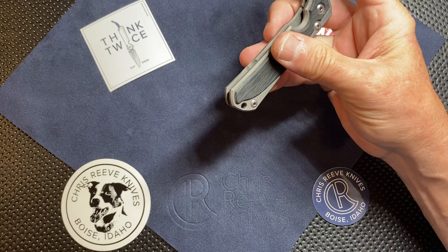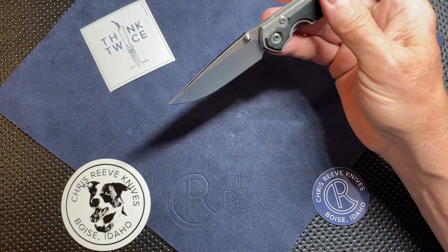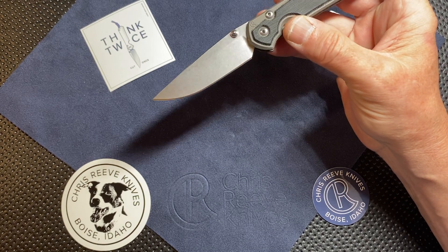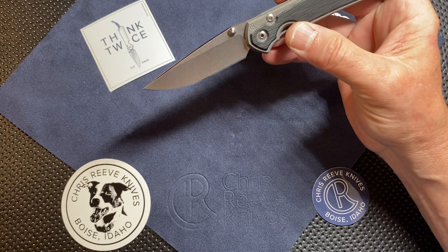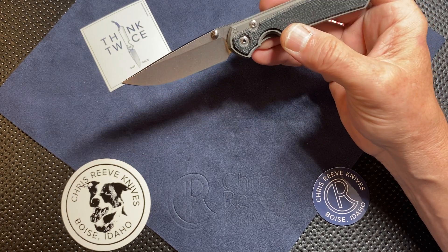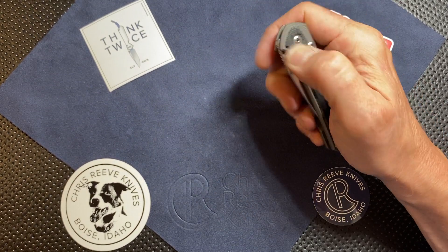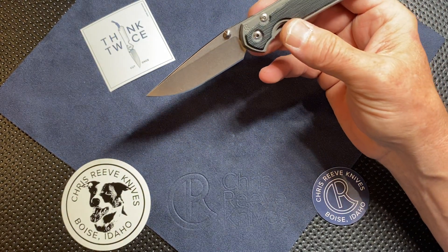After I got it, I did have a few initial issues which I'll get into in the review. We are going to do a full review on this today. I did have to send it into the shop. What we discovered was that the actual blade steel on this was S35VN and not S45VN like the box and the birth date card had stated. But Chris Reeve handled it like a champ — they fixed it, put the right blade on there, and did a few other things to the knife because it was having some issues.